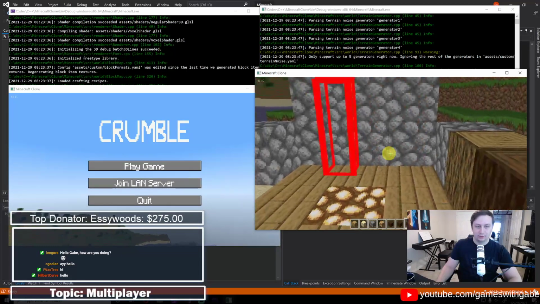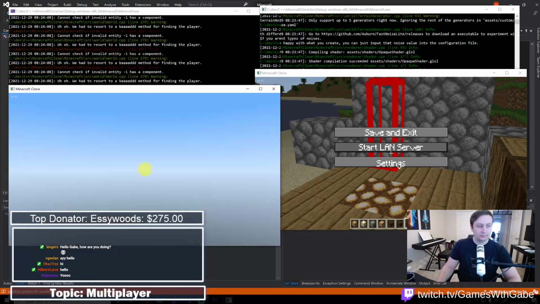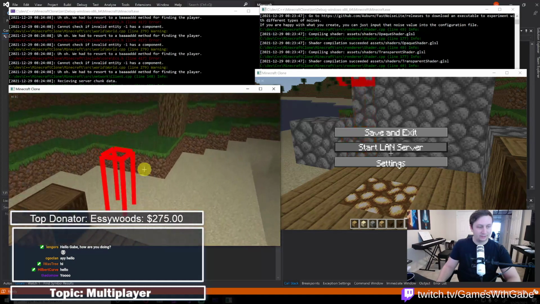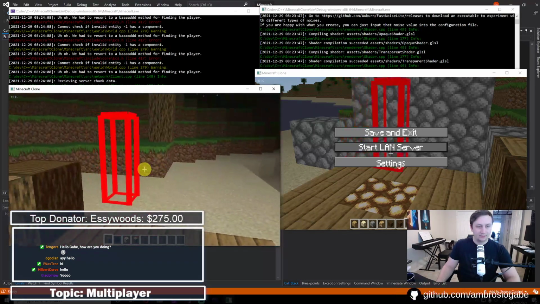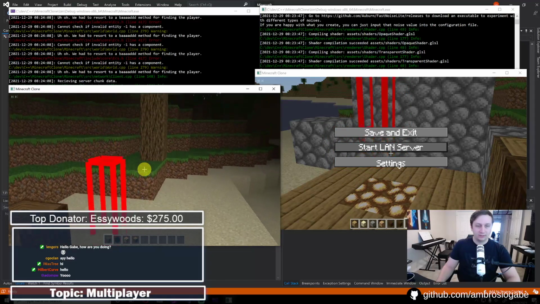There's no other entity that I used to have for testing, but then I'll start a server and join from here. This isn't a true LAN server. Looks like I'm stuck. So now you can see I'm moving around, and you can see it's moving around on the server. Also notice how smooth it is on the server.